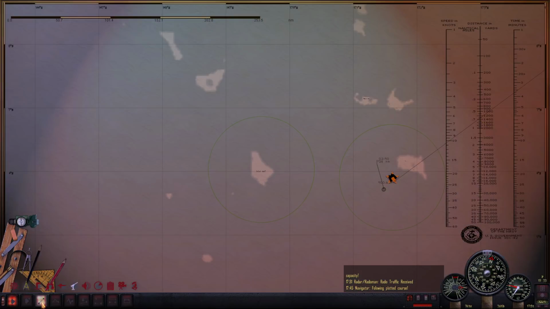Oh, we have another patrol area. Let's hop over here. God, so many. Balao's a pretty sweet sub.